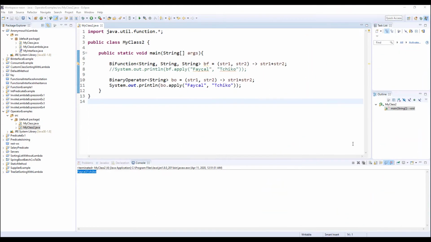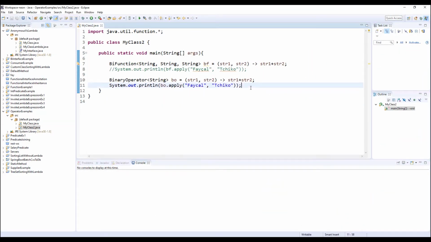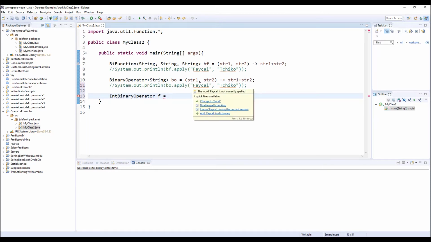Sure. Let's go. So let's write our example with IntBinaryOperator. Okay, for the sum, like this: IntBinaryOperator, and here nothing, of course. f equals, I write a new expression: (a, b) -> a + b, okay?